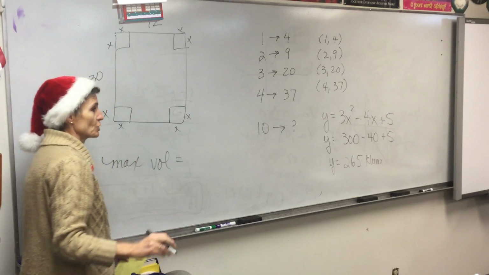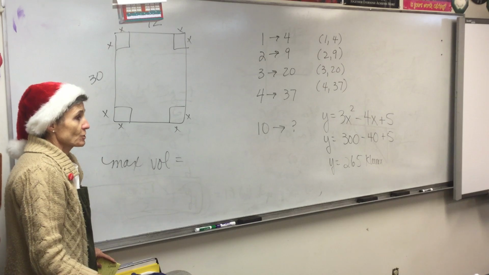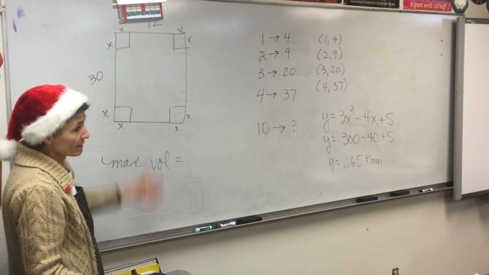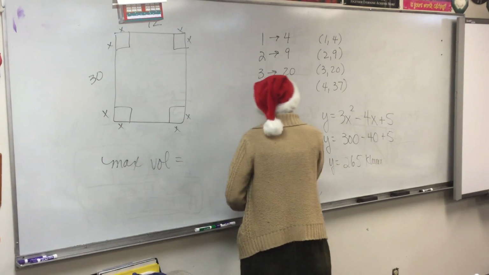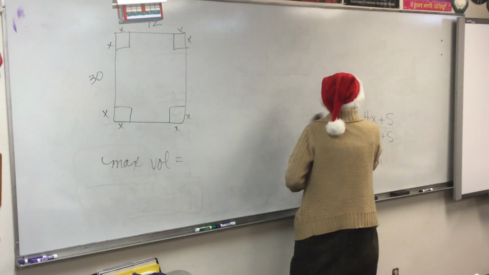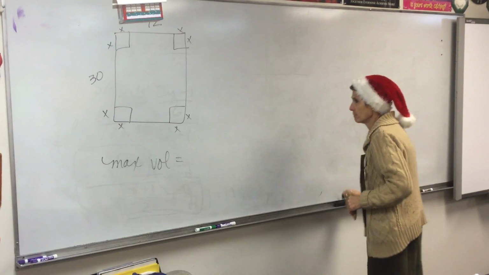That's our ultimate job. Now, I'm going to ask you several other questions. So we'll work through that. But everybody remembers what we're doing here, right? Folding up the flaps, making the box. Okay. So the first question is, write the equation for the volume. Write the equation that represents the volume of the box.